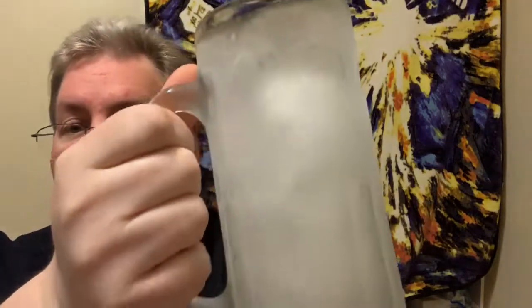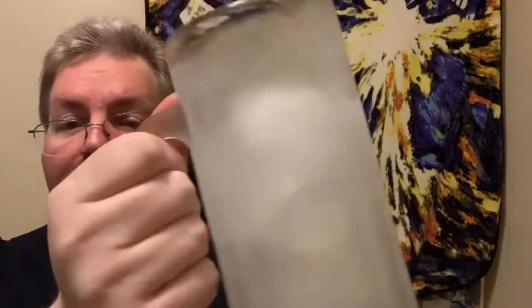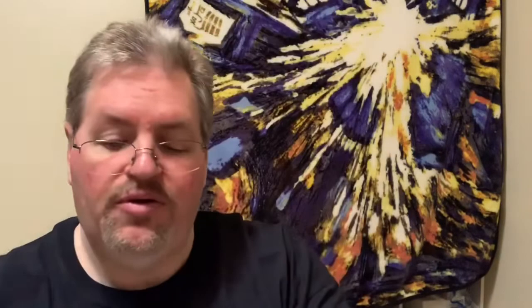Dad's root beer. For you guys out there, I've got my trusty old mug all frosted up with a little bit of ice to make it nice and cool. I'm going to go ahead and pop the top on this one. And for those that are ASMR fans, here we go.